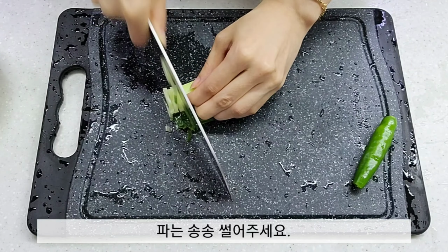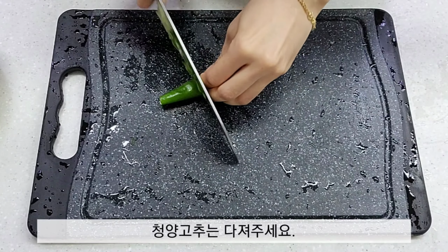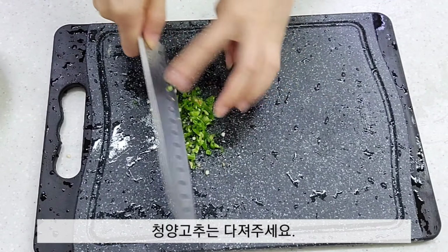First, chop spring onions and roughly mince hot pepper with knife. They are all for seasoning.